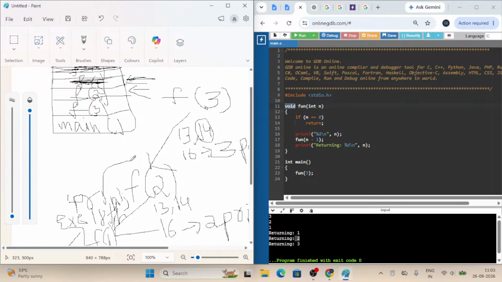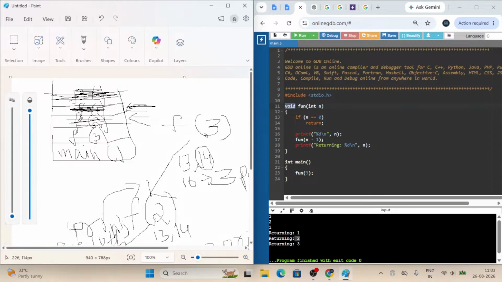Now again it is coming here. f of 2 is printed: value 2, the 18th line executes. So it is completed. So f of 3, and then the main function. Nothing there inside the main function. So this one also completed. So this is what is happening.